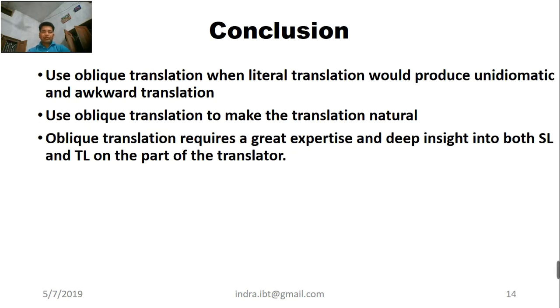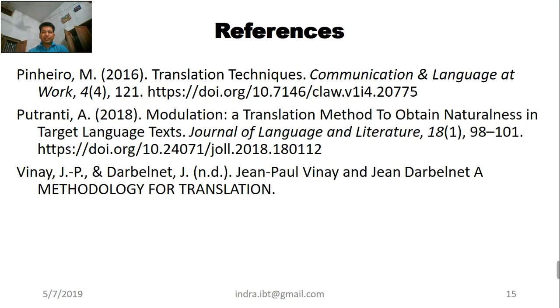So conclusion, we use oblique translation when literal translation would produce unidiomatic or awkward translation. And we use oblique translation to make the translation natural. We use oblique translation for a certain stylistic effect. So oblique translation requires a great expertise and deep insight into both SL and TL on part of the translator.